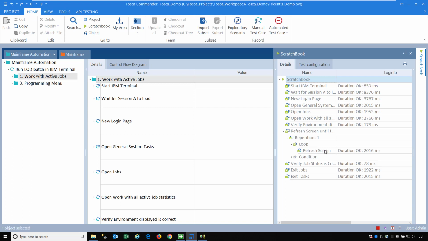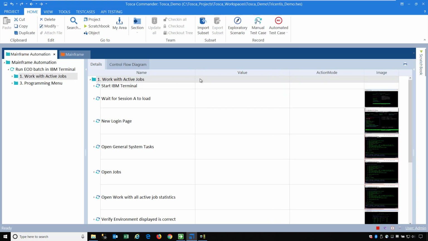So it went to the screen, it hit F5, and then the condition was not met because it had already changed from the status. So you can see there, the status is no longer in progress. So then we did my verification and then exited at that point. So quite a simple example, but we did touch quite a number of different controls along the way.